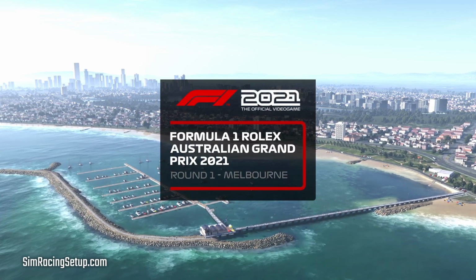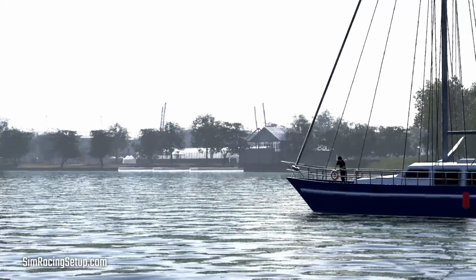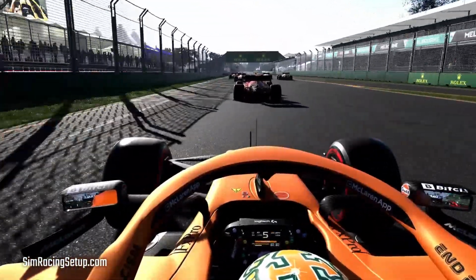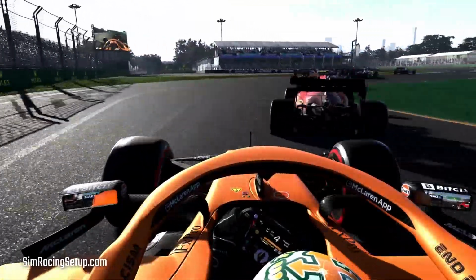Now, Australia may well have been cancelled on the real calendar, but it's still a fun track to drive and I'm glad they've kept it in F1 2021. It's a track that, with the improvements that are going to be made to it, will be much better, but for now we're stuck with last year's iteration of the track, which is still good to drive.